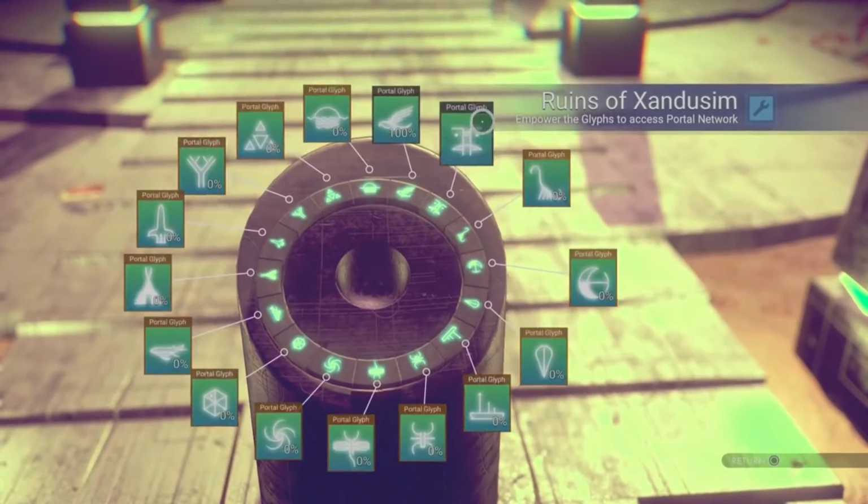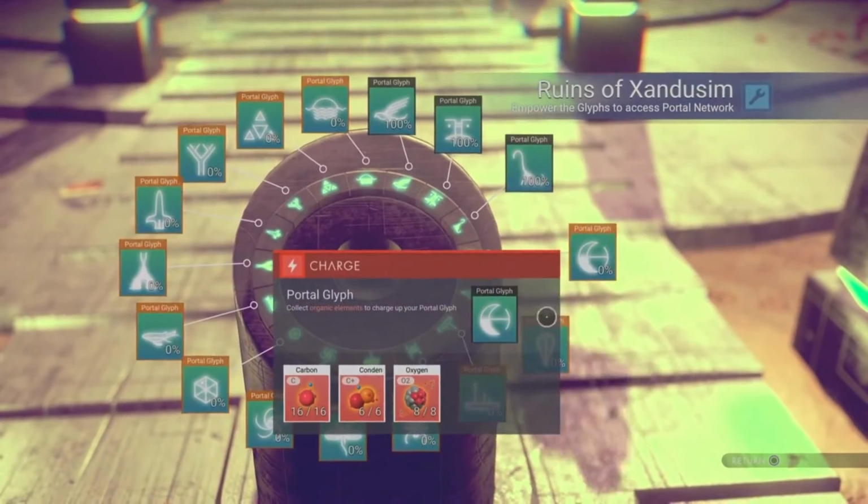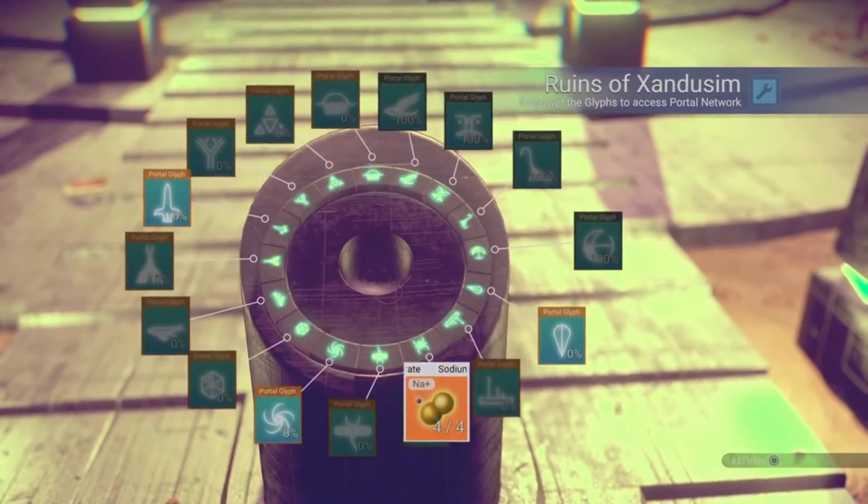It doesn't actually take you that long to find all 16 of the portal glyphs, and I have created a video in the past showing you how to do just that. I'll leave a link to that video in the description below for you.